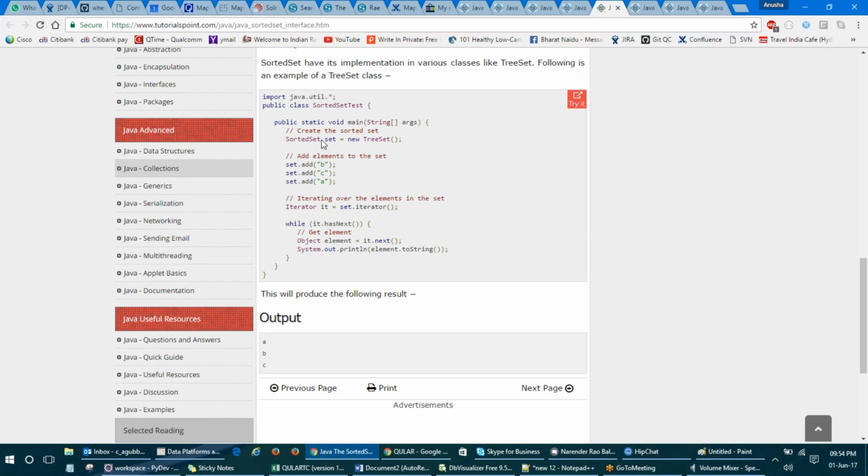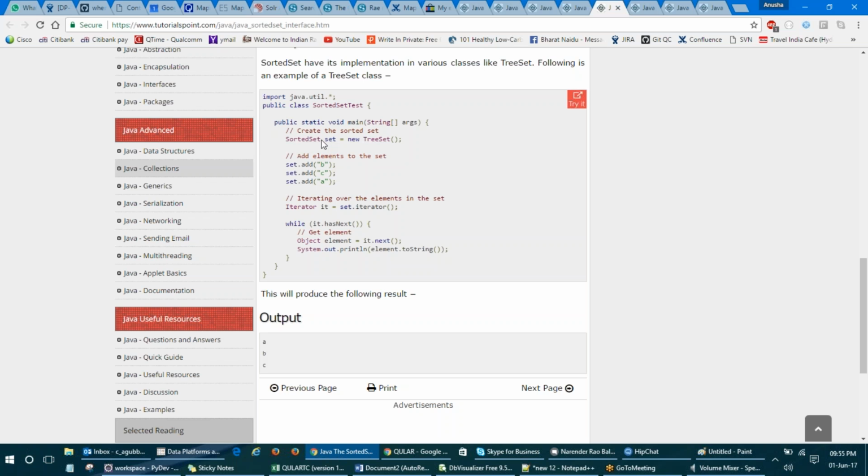So a SortedSet would sort the elements if you are pushing something, and if you are removing something, it would automatically adjust. There won't be any blank space. If you are removing A, B and C will move back to positions 1 and 2.